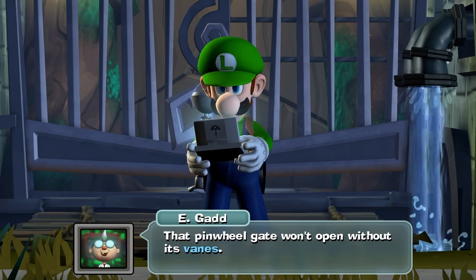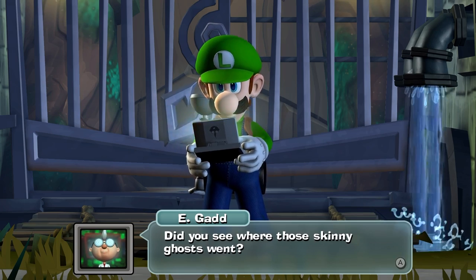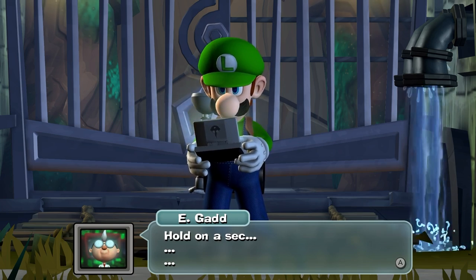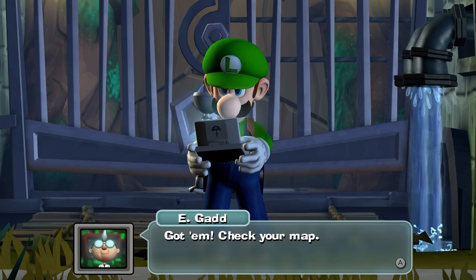Criminy, not again! That pinwheel gate won't open without its veins. Did you see where those skinny ghosts went? Never mind, I'll use this periscope to find them. Hold on a sec. Dot dot dot dot dot dot dot dot dot. Got him. Check your map.